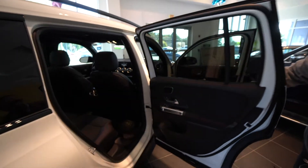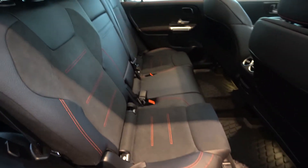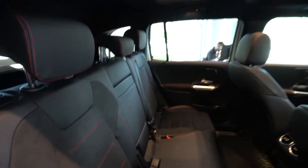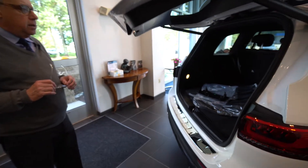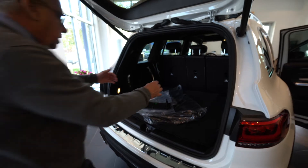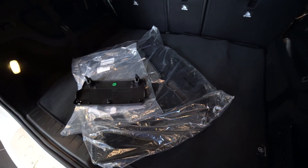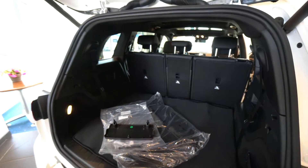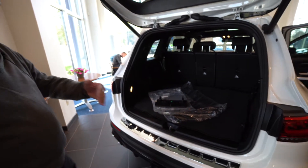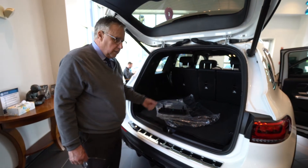Your seat controls are here, but I want to show you how much room there is in the back seat — it really has a great amount of leg room for your guests. This particular model does not have the third seat option. I wanted to alert you that's fairly rare on GLBs, and I think the reason is they're really toddler size, so they're not for children above two or three years old — you may take that into consideration. The seats fold all the way flat, so if you go to Home Depot you're going to have a huge amount of room to carry things — the garden center, things like that.